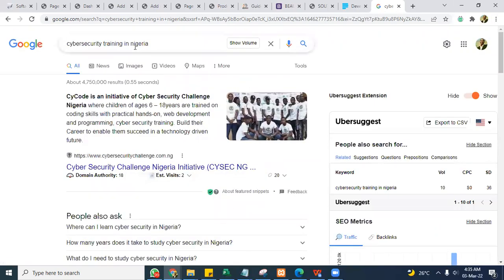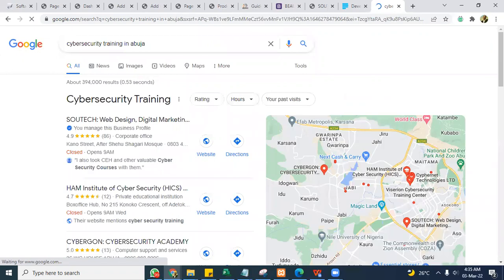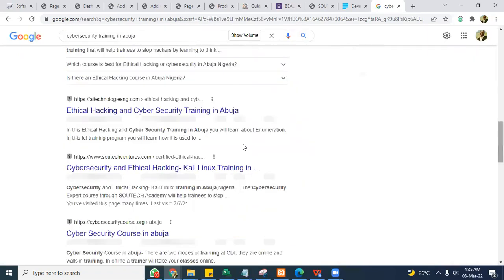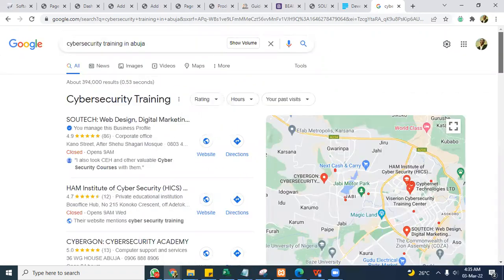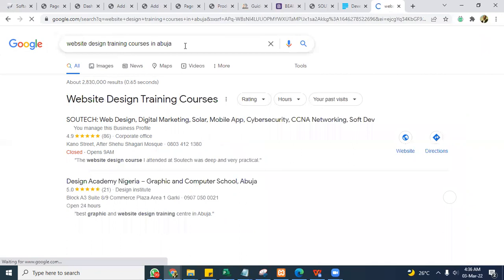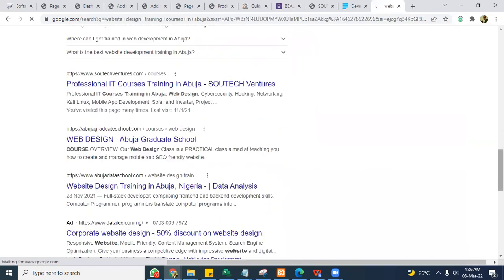So you have these sites ranking on first page of Google. You see Abuja. Okay. Some of these results are going to show because I'm logged in on this account on my Google page. So even if I log out, these sites still rank. So you have Saltech here. You have Bismarck, you have AI Technologies, NG, you have Saltech here also, you have cybersecuritycourse.org, you have that way, right? Let me try something like website design training courses. So these are the results of those keywords optimized. This Saltech again here, also because I'm logged in. But on the results, let me see if it's still on, yes, it's still on first page of Google.